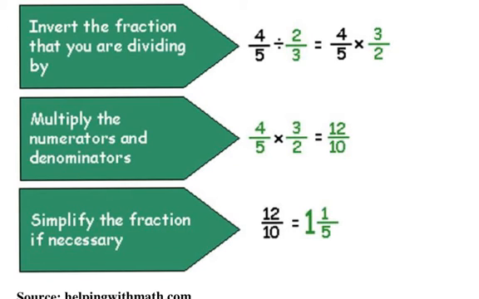The next few problems, I'm going to be looking at how to divide fractions. So the steps when you're dividing fractions that we need to remember is that you are going to flip that second fraction, and only the second fraction, which they did here. And then it becomes multiplication instead of division. So you flip the second fraction and multiply. In multiplication you multiply the tops and you multiply the bottoms, and then you have to simplify the fraction if necessary. So here you would have to divide this by 2 and then convert it to a mixed number.